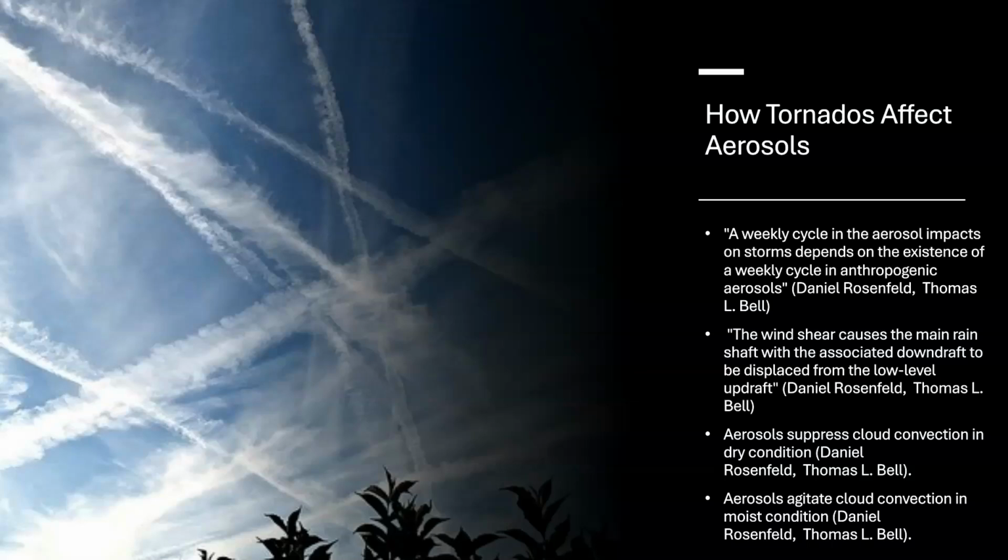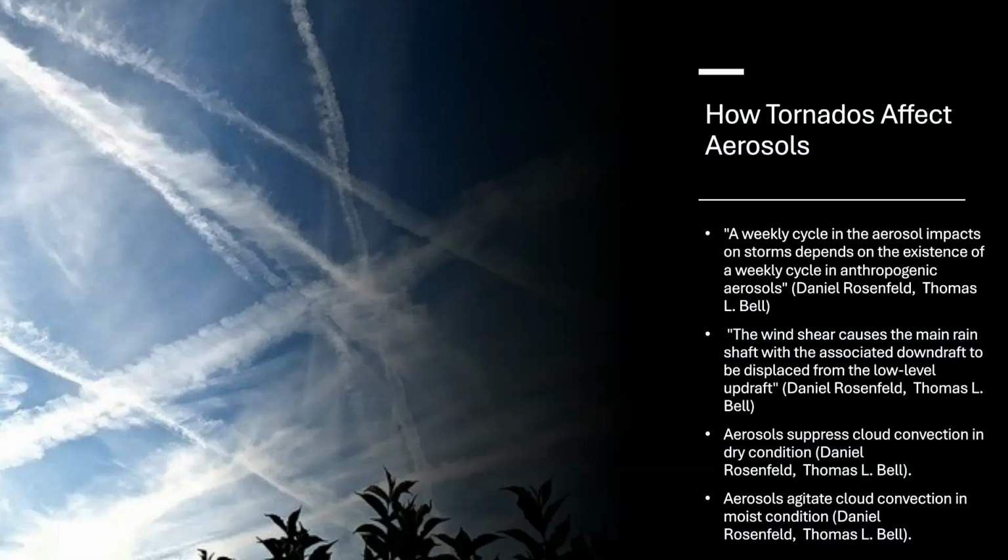Aerosol is usually the particulate matter in the air, and aerosols are very hard to get out of our atmosphere, especially when it comes to air quality. Aerosols are very minute and tiny to the eye, and they lead to lung problems within our community. However, aerosols within our air quality have also shown that they agitate our atmosphere in a meteorological sense. One way I found this out is through Daniel Rosenfeld and Thomas L. Bell, who did a 13-day experiment tracking particulate matter with thunderstorms and tropical storms, and also a case study measuring from the 1980s all the way to 2010.